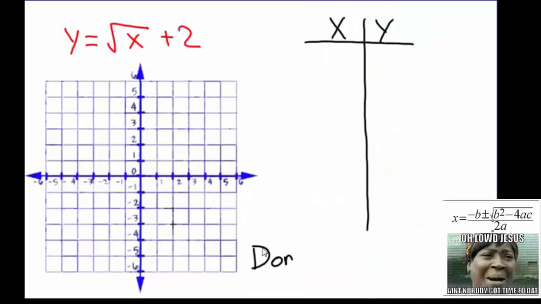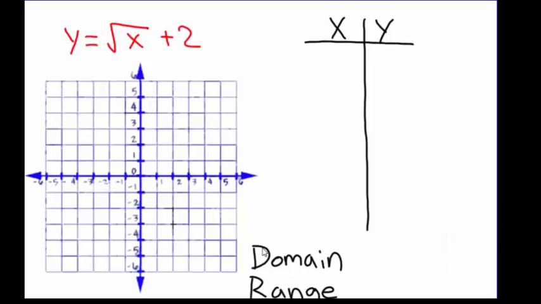So let's take a look at a simple problem here. Notice we don't have a stretch factor. We do not have a horizontal movement. We just have a vertical movement. So since our original starting point is at 0, 0, we'll go ahead and graph the parent graph here. 0, 0, up 1 over 4 up 2. That means we have to take that starting point and move it up 2 units. And then from there we go over 1 up 1. And then from the starting point again, we go over 4 up 2. So notice how these points are translated. And then connect our dots.